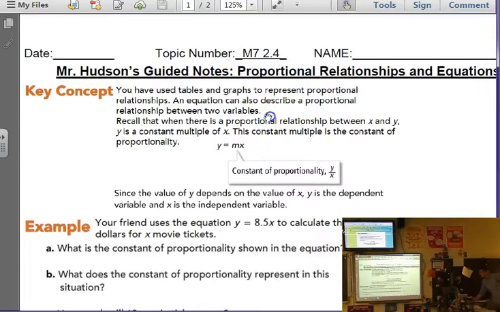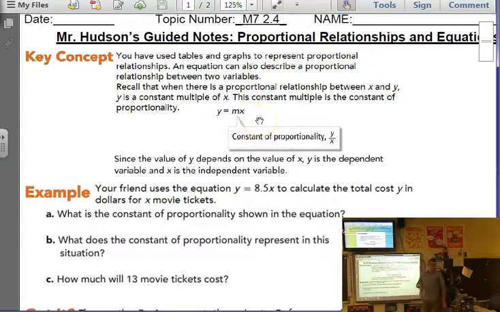But we got to talk about proportional relationships and equations today. And this is where everything really starts to pull together. Because the 7th grade math class really does flow with a nice progression. And it all comes back to pretty much algebra basics. We do some geometry this year, but a lot of what we do is mainly algebra. So, algebra is anything that uses variable terms, letters, symbols to replace mathematical statements or fill in for things we don't know. That's why we call it a variable, because it could vary. We don't know what it is.